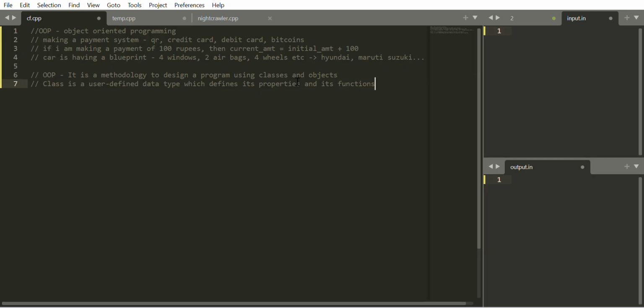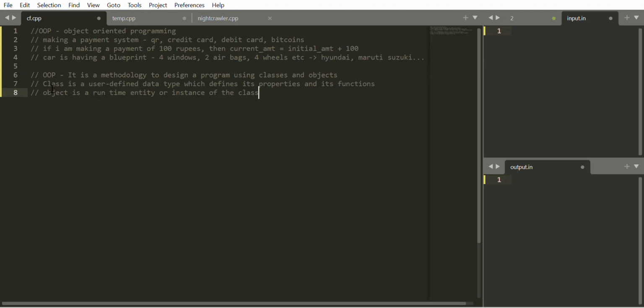Okay, so this is a class. And an object is a runtime entity or instance of the class. If we are creating a class, it will not take any memory space.